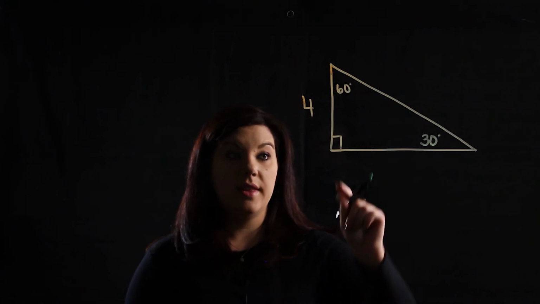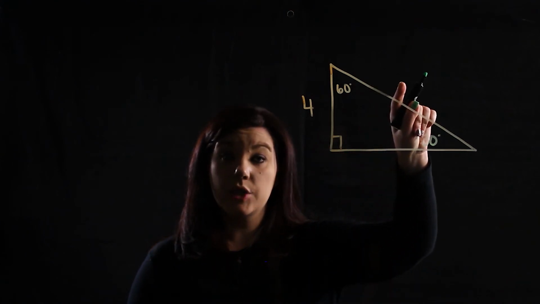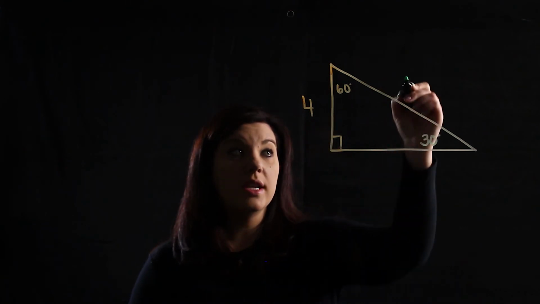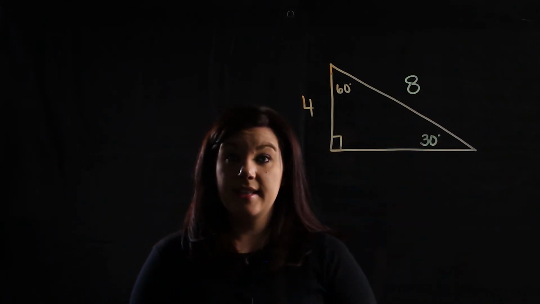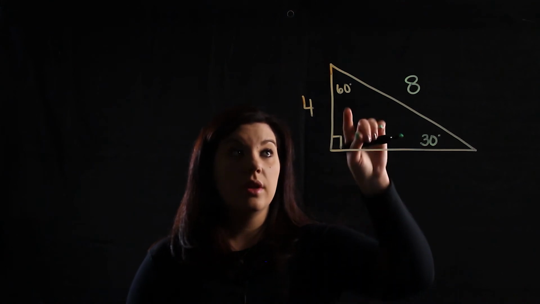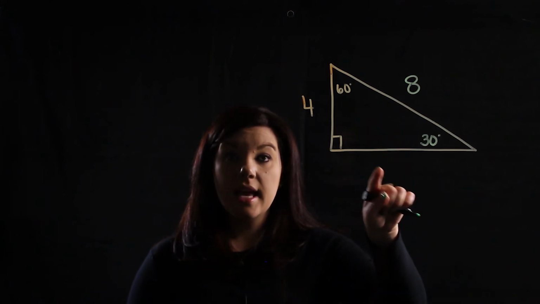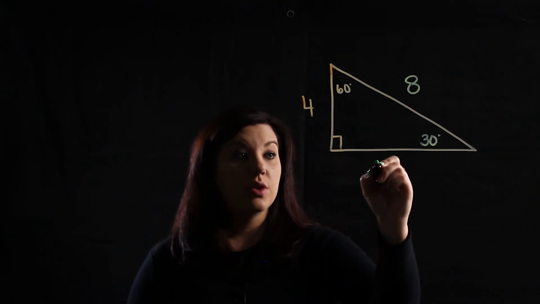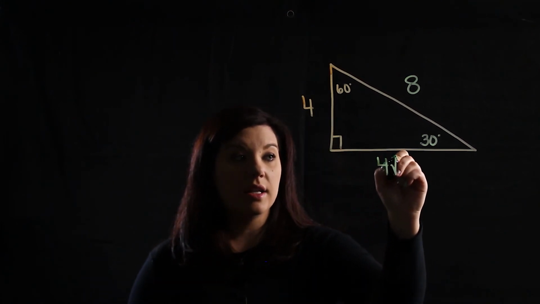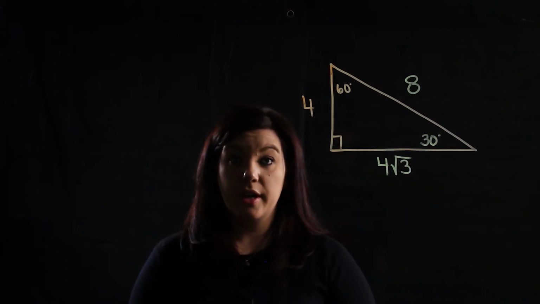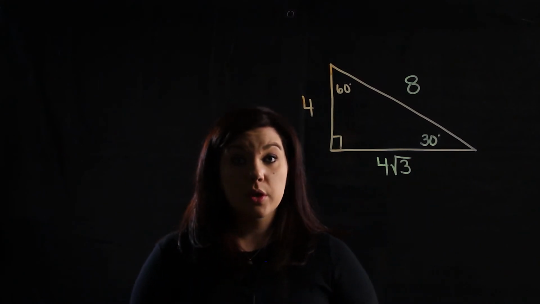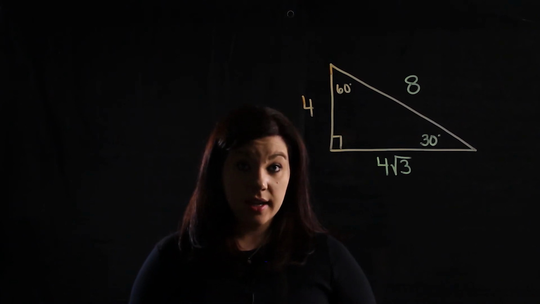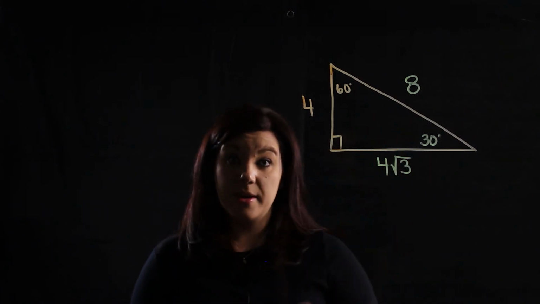And that's good, because the other two sides depend on that one. We know then that the hypotenuse, remember that's the side across from the 90-degree angle, has to be double whatever that is. So we know that this side is 8. Then we know that the side across from 60 degrees has to be the square root of 3 times that short side. So we know that this side is 4 times the square root of 3. And if you were doing a quiz or a test and wanted to make sure that was right, remember that you can check that by using the Pythagorean Theorem.